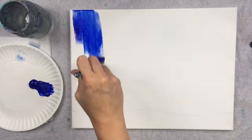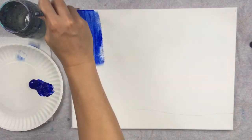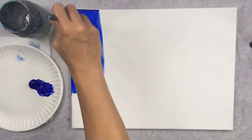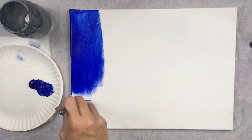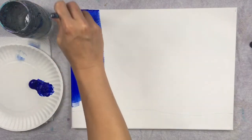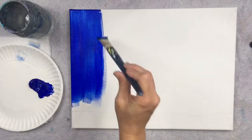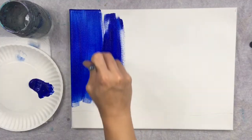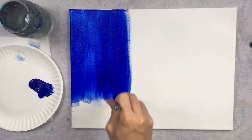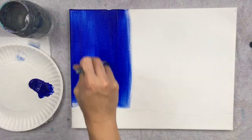Okay, so I'm going to start by applying the ultramarine blue to the canvas, and I'm going to apply a thin layer of this paint all throughout the canvas, and notice that I'm doing up and down strokes. I'm using the full width of the brush, and I'm keeping the layer of paint relatively thin, so you can see some of the canvas showing through.